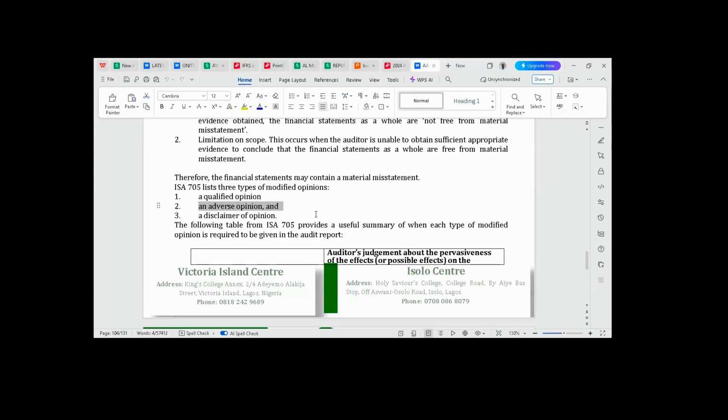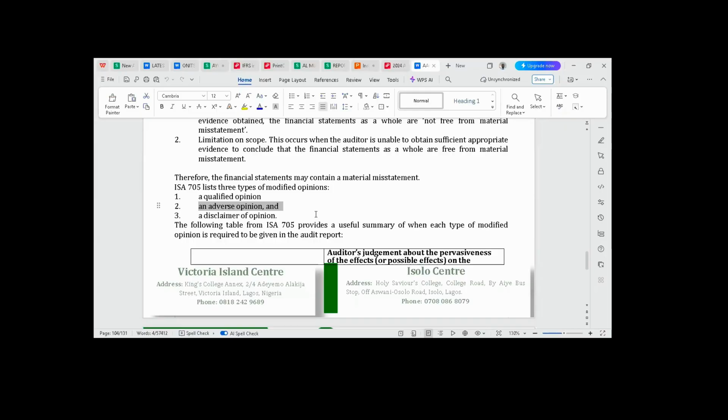Now, what do you mean by qualified opinion? When you say something is a qualified opinion, what that means is that the financial statement would have been adjudged true and fair. I take it again. The financial statement would have been adjudged true and fair, except for an aspect in the financial statement that does not allow for that to be so. So when you say a qualified opinion, you are saying that the financial statement shows a true and fair view, except that there is something that will not allow that to pass.